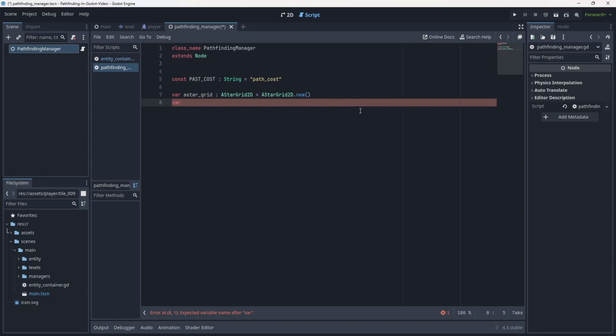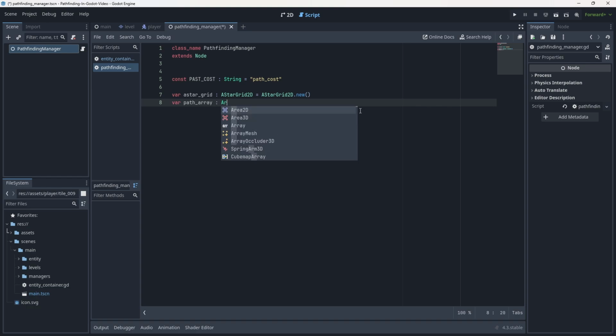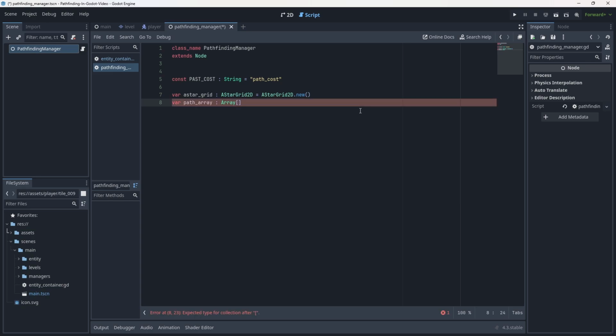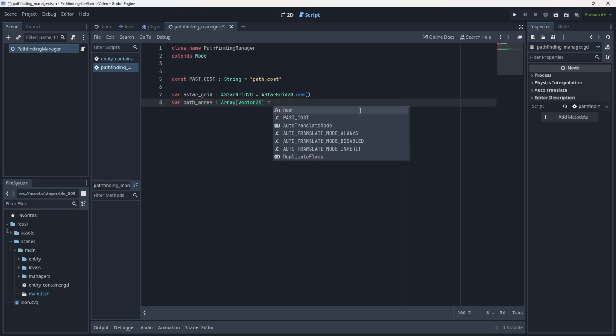The first one is the array that we plan on setting and giving around to whatever wants to move, so we're going to need a path array. It's going to be of type array, specifically an array of type Vector2i. We're going to be using Vector2i for this because AStar works very well with Vector2i. And I'm just going to set this to an empty array.